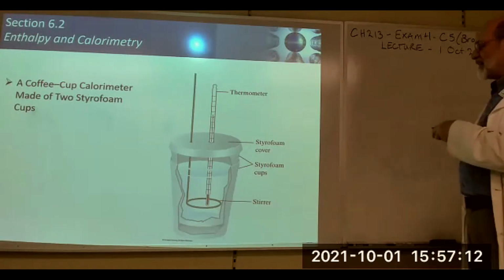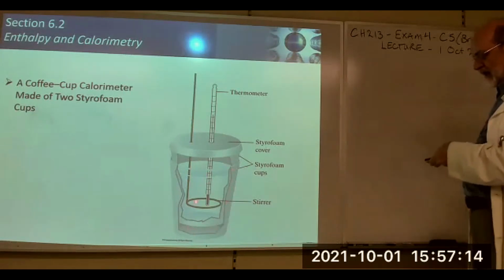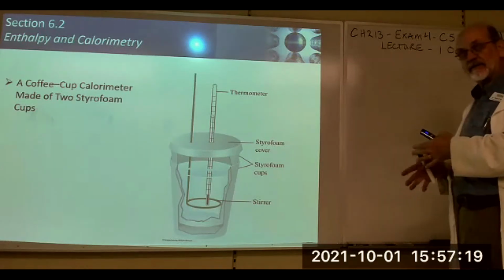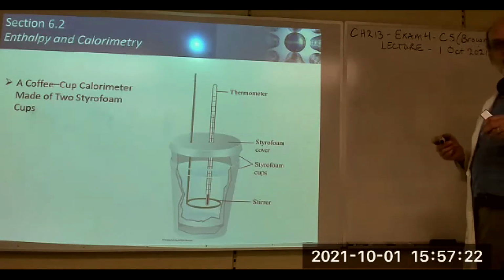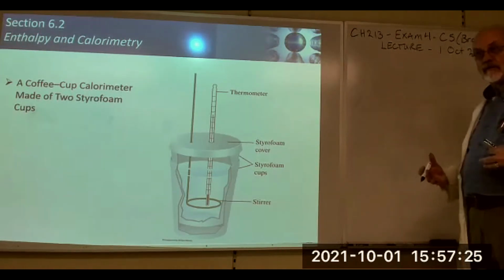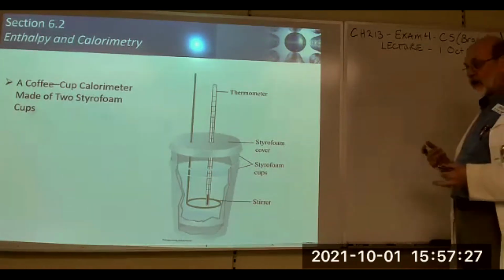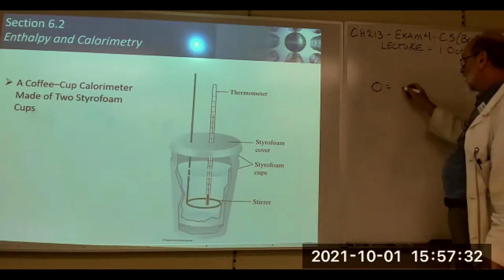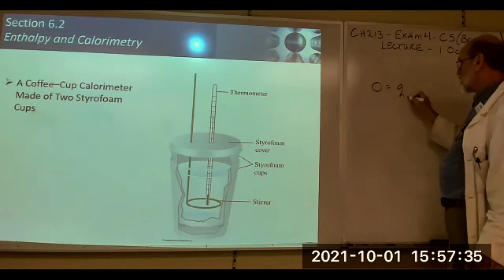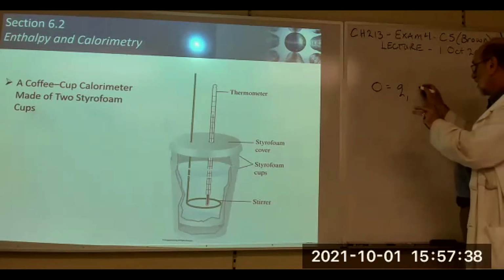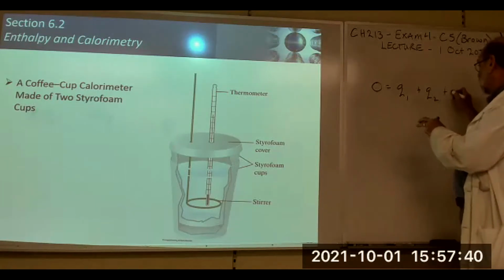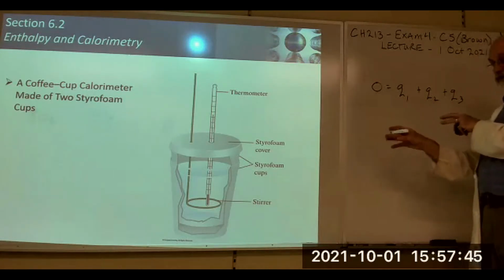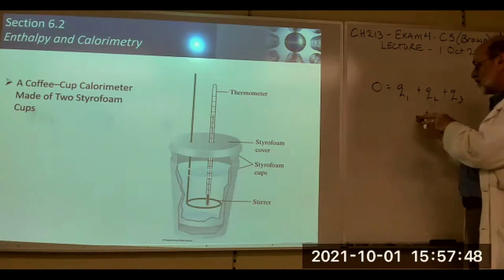Okay, so the idea here is that what happens in Vegas stays in Vegas. In other words, the chemical reaction takes place inside this container, and whatever happens in there has to add up to 0. There's no transfer of energy. So anything that happens inside, if there's a heat change from one system, plus a heat change from another one, plus a heat change from another one, we can identify various components inside that calorimeter. Then we can identify these for each one.